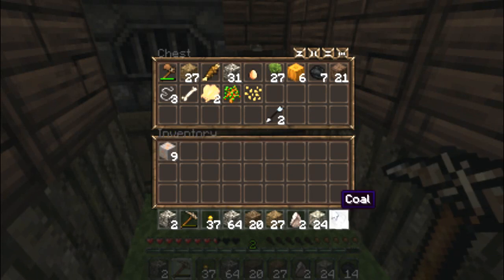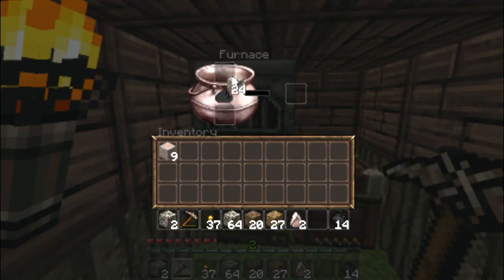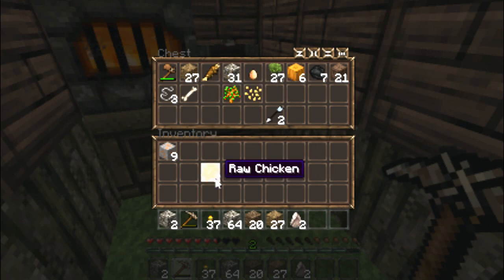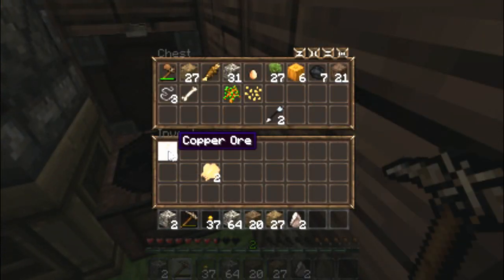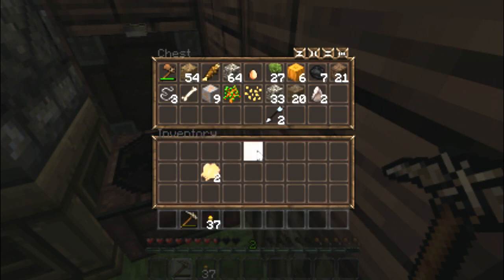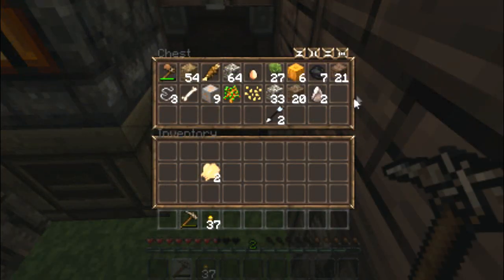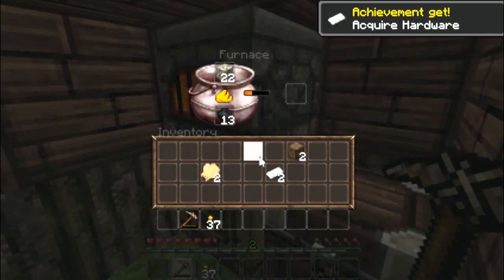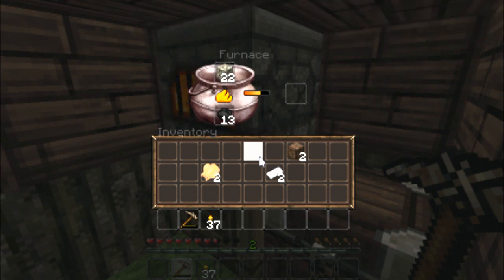Alright, so need to smelt. I got 24 iron ore, so we'll smelt this. Get 3 going. I think I got some chickens which I can smelt. Put some copper ore away, put some cobble, gravel, flint, whatnot, all that away. Get some sticks. Don't have enough sticks, so I need more wood. There's 2. Need 1 more. Acquire hardware. Ooh, this is fancy. And then I can make a pick. Nice. And then take the iron out real quick, make some chicken.